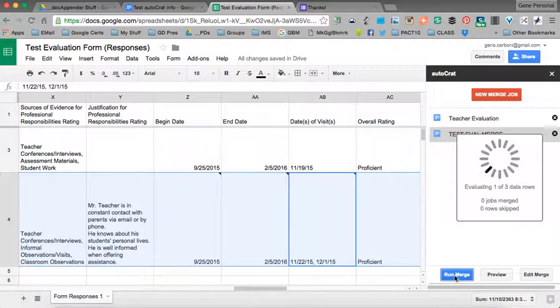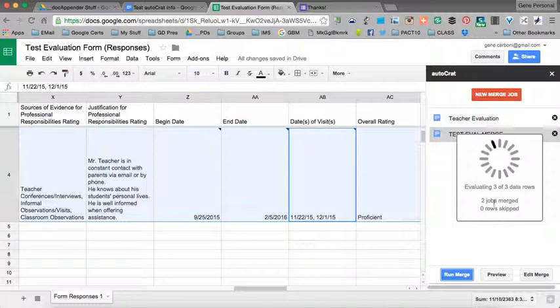And the teacher is instructed to review it, make any changes, or if they have any changes, they can make arrangements to talk to you about it. And then they will print a copy, sign it, give it back to you. You'll sign it, make copies for OCE. So this will take a few minutes depending on what you have going on.